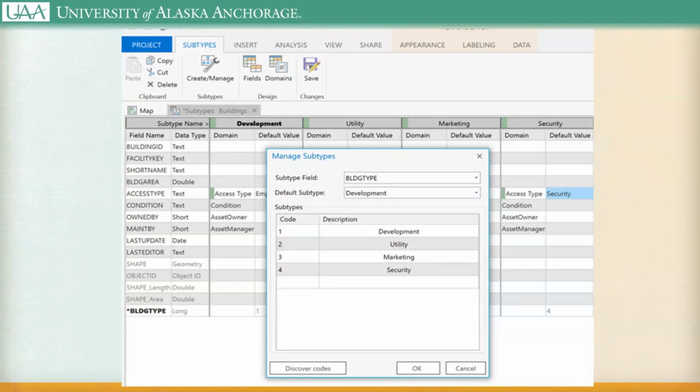But then you had a different set of managers that managed your security buildings. You could then attach a different domain to your security subtype. Or say you just have a single set of facilities managers that you want to use across all of those subtypes, then you would attach that domain to your maintained by field.